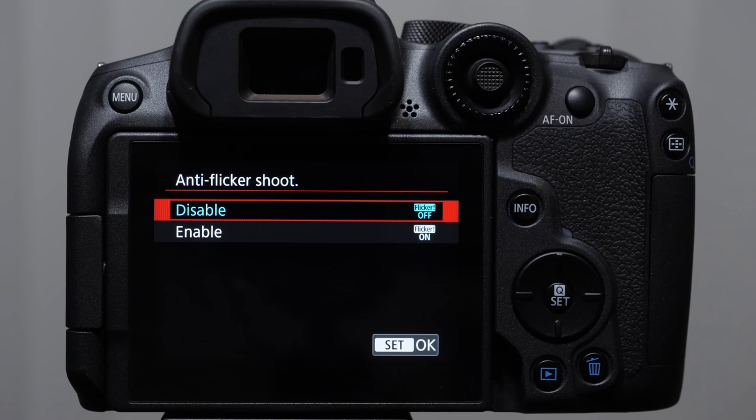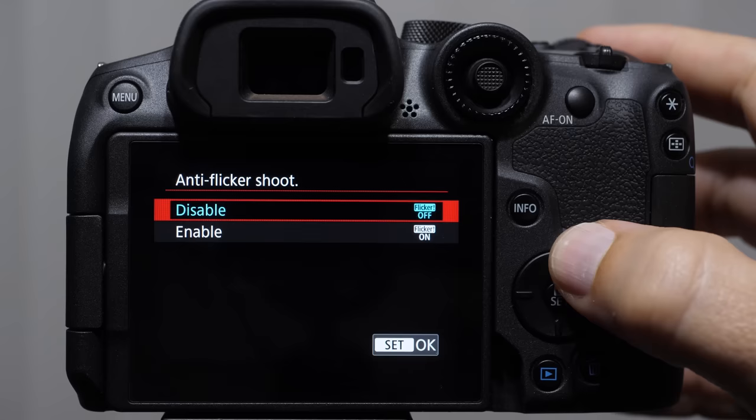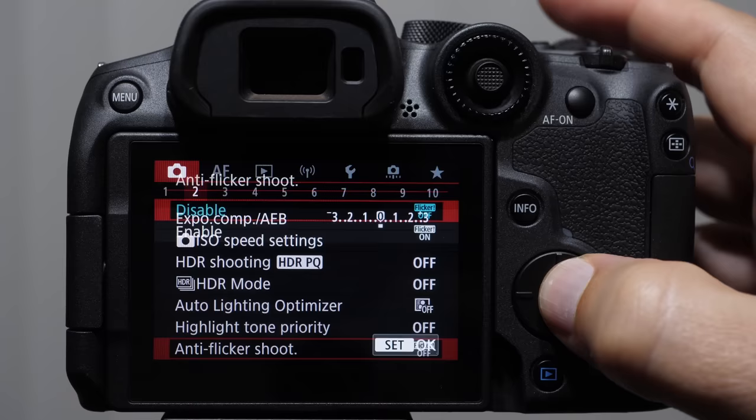Anti-flicker mode, we talked a little bit about it. Certain lamps will flicker different colors. I remember at a racetrack, every shot looked a little different in terms of the color. Sometimes it was orange, sometimes it was blue. When you turn this on, what will happen is the camera will recognize this and only allow you to shoot in such a way that the lighting is consistent. There's a time and place for it, but you'll also notice it will slow down your maximum frames per second if you're doing sport shooting.